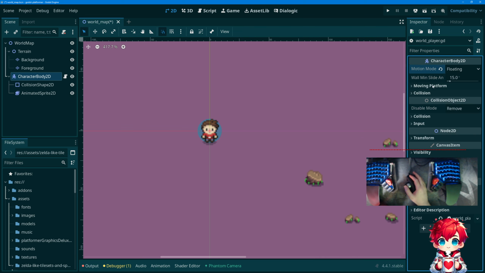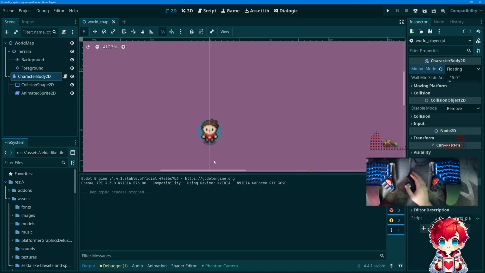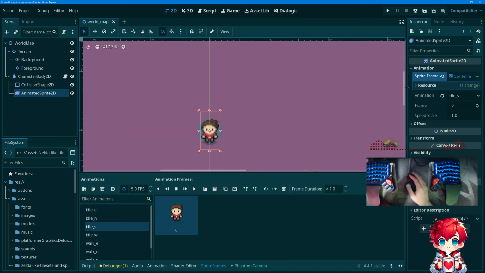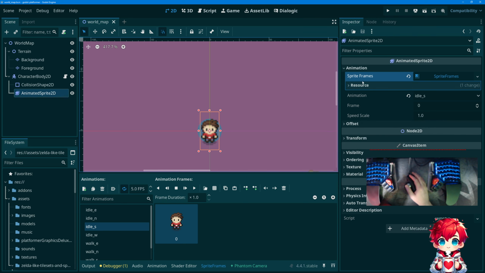Now, the next obvious thing to do is to hook it up so that the character faces the direction they are walking in, and that they are doing the right animation. I think I saw at one point a tutorial where you could give a direction vector and it would do things. I don't really remember. Hold on, is it something on Animated Sprite 2D or is it something else? Maybe something on sprite frames?